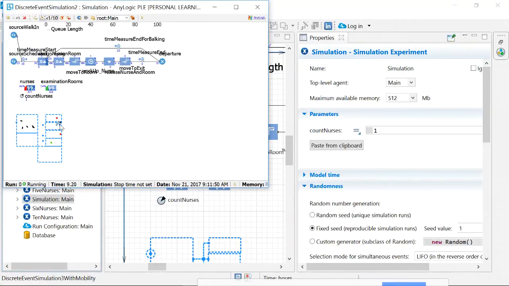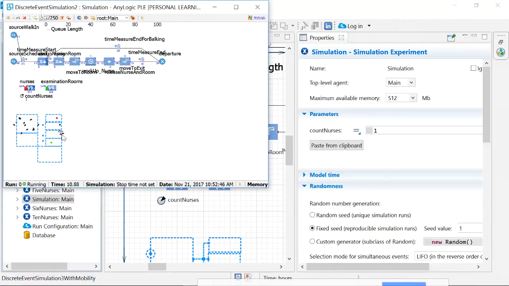So here we have a nurse with a patient. That nurse is spending time with patients predominantly within the context of these examination rooms. And if we look at it closely here, what you'll find is the nurse will in fact travel back and forth to this location to retrieve a patient and bring them back. The time is such that it's hard to immediately see where they move here.